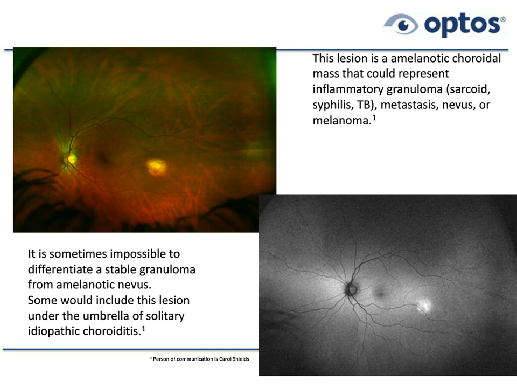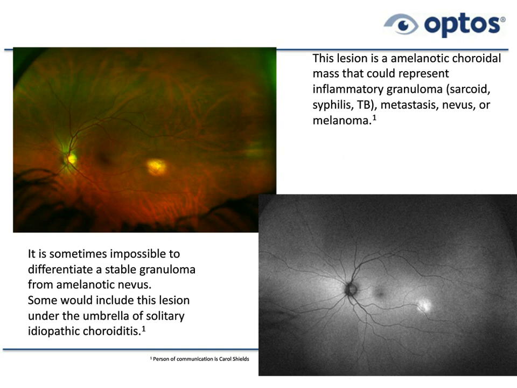The lesion could be, as I mentioned, an amelanotic malignant melanoma. It could also be any type of inflammatory lesion, like an inflammatory granuloma, due to either sarcoid, syphilis, or TB. By the way, every time I see a lesion, I do an OCT through it. We're not going to talk about OCTs today, but this is an elevated lesion. It was about 650 microns elevated.